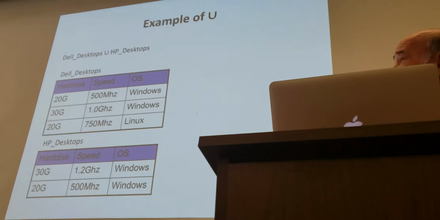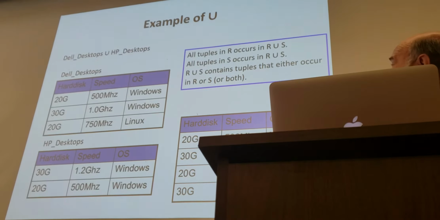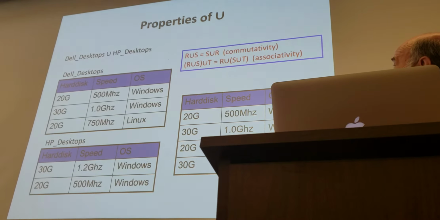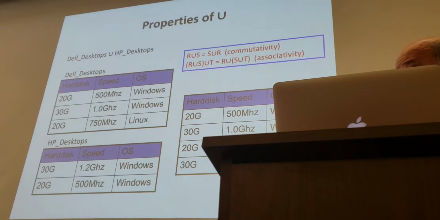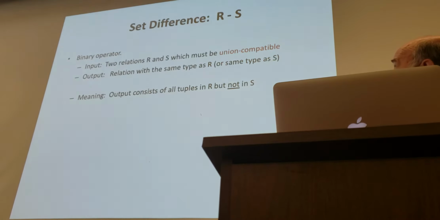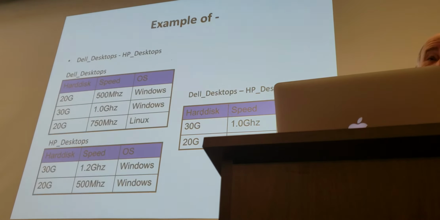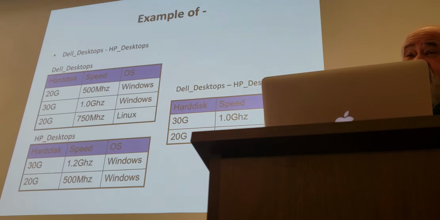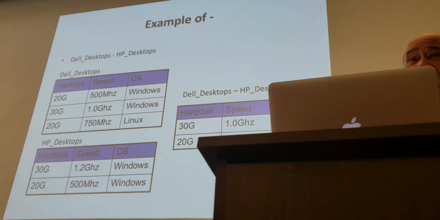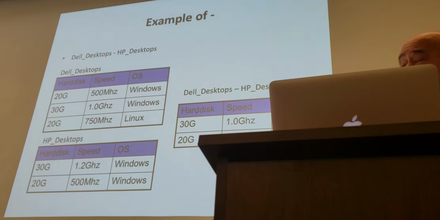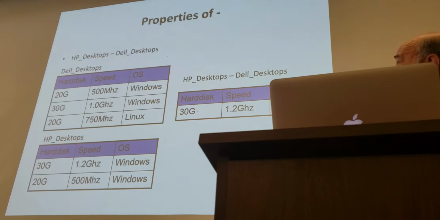We looked at how union works. We talked about some rules about how union worked, being commutative and associative, last time. We also looked at set difference, and again we saw that difference was not commutative. A minus B was not the same as B minus A, and it's not even associative. Same as subtraction, A minus B minus C, whether it's subtraction or set difference, is not the same thing if you put in parentheses in different places.